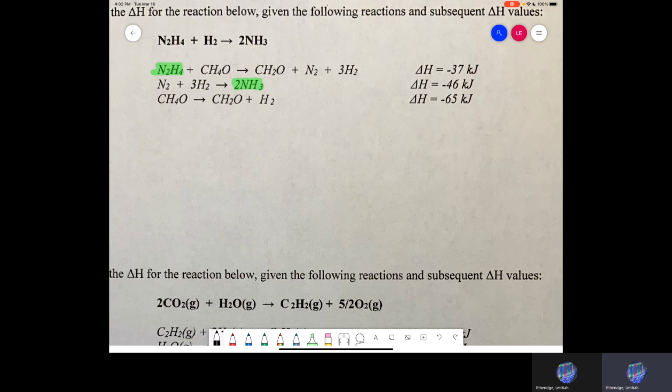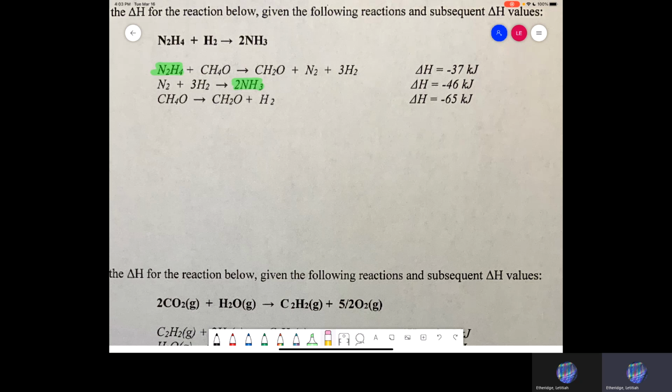The other thing we can look at is CH2O, but nope, we can't look at that one because guess what? That's in the first equation as well. Same thing with CH4O. Okay, it is also in the first equation. So that cheat that I gave you to try and figure out what's going on, we are going to have to be a little bit more logical for this equation.